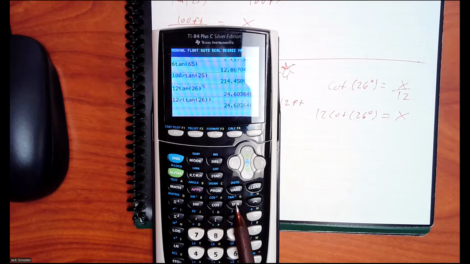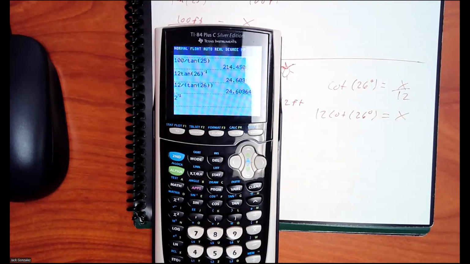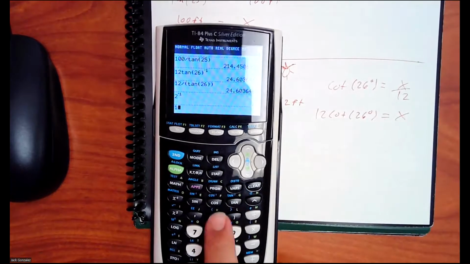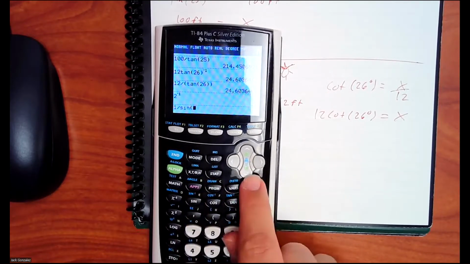So the -1 is a reciprocal identity then. The -1 on the blue here is inverse, but this button over here is a reciprocal button. So like if I do 2 reciprocal, we know what that's gonna be, right? It's a half. So you can do that for the tangent. So if you want secant of 45, you do cosine and the -1 button. You could do that if you want. But you can also just divide it like this. 1 over cosine. Whatever.